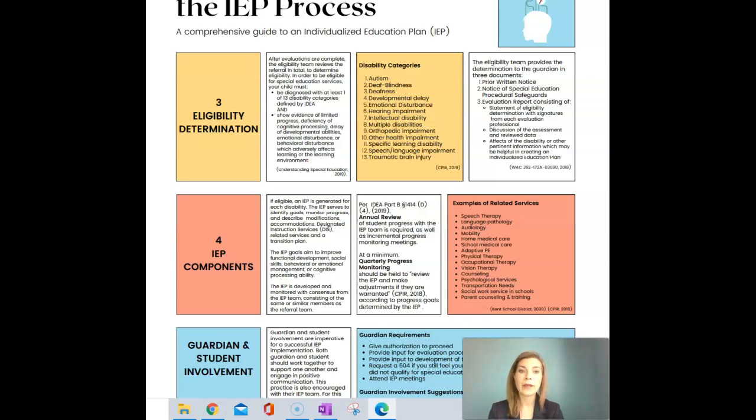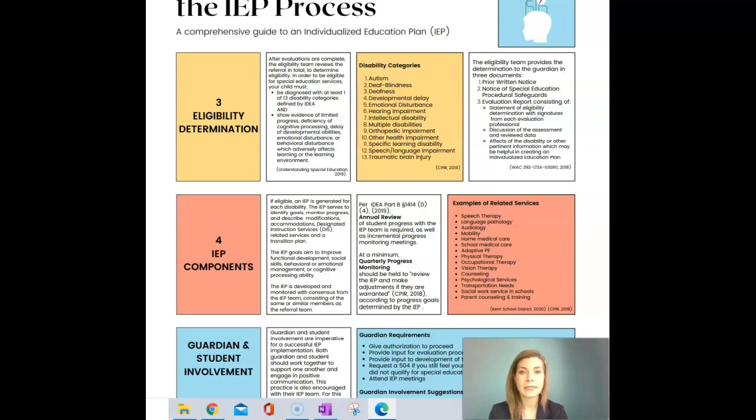You will receive prior written notice, as explained before, that evaluation has been completed and that we have identified if your child is eligible or not for services. You will also receive, again, the procedural safeguards, and then you'll receive an evaluation report. The evaluation report consists of a statement of eligibility determinations with signatures from each person who was providing data or input to the evaluation.